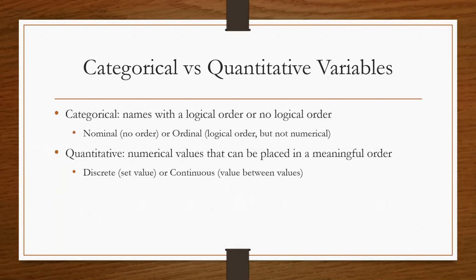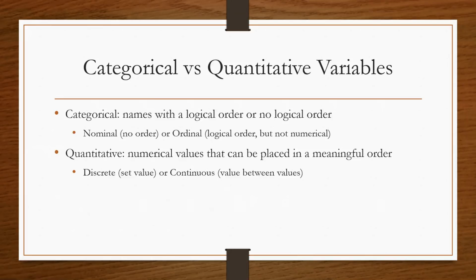So categorical, it's names that either can or can't have logical order. If it's nominal, then basically there's just no order. It's just put in whatever order someone decides. An example of this would be ice cream flavors. It could be in any random flavor you want. You could have vanilla, chocolate, mint chocolate chips, strawberry, pistachio, the new stuff that they have over at the creamery, some of that nice mint nittany or anything like that. It's all just arbitrary.